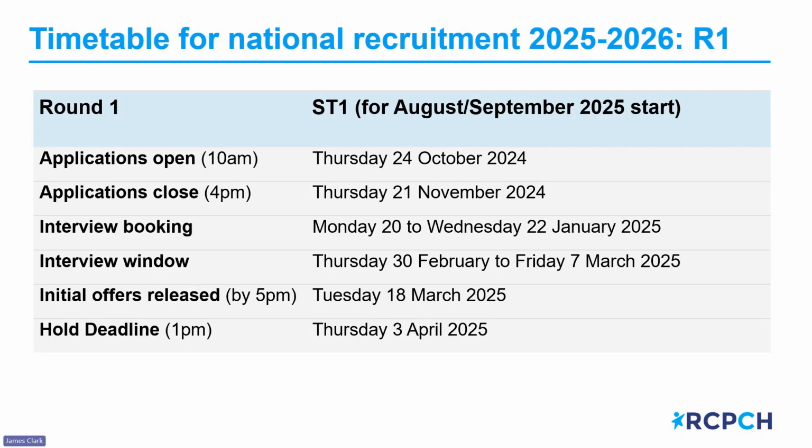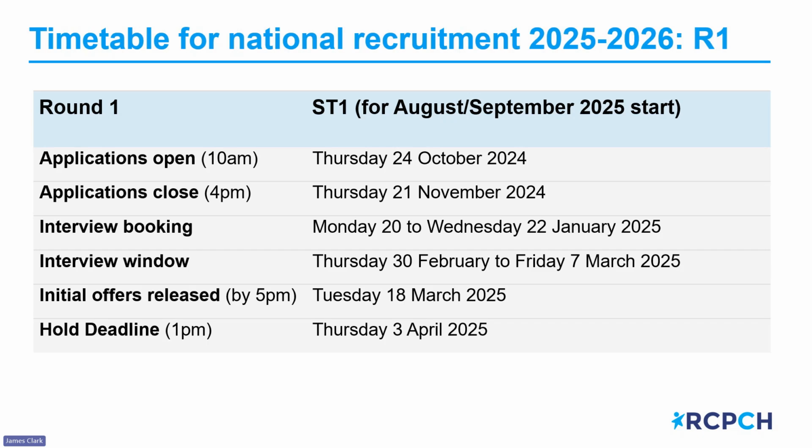So the full timetable for both rounds is on the college web pages at the moment. You've also got all of that in the central MDRS and HSE training website as well. But just to head a little bit beyond what we were saying earlier about applications. The interview booking will come out very quickly after the shortlisting's closed for ST1. So make sure you're available to do some interview booking on those three days, 20th to 22nd of January next year. They tend to go quite quickly. So try and be ready with your application, your Oriel open, and then the interview window, I think I've already touched on.